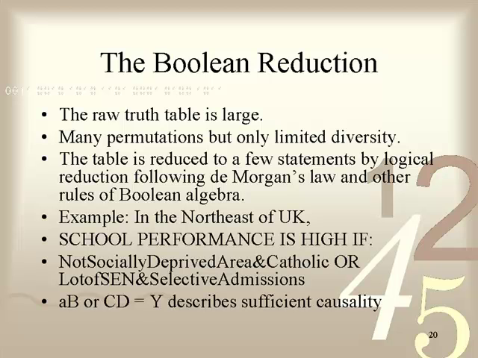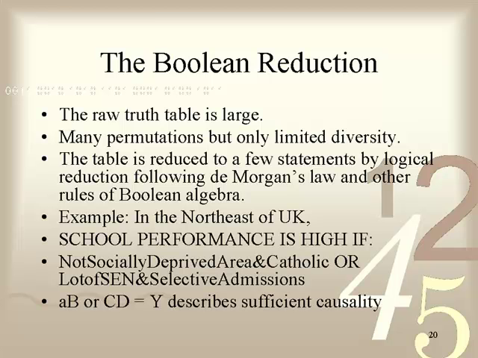They then get resources if they have these students. They use the resources to improve teaching or do streaming. We're not sure why, but it only had its effect on performance in the context of selective admissions. So that simplified statement is called a parsimonious solution, and that was found by a computer after looking at about 6 different factors. So in short, not A and B or C and D has caused Y for these schools, and that's sufficient causality. We do a separate analysis of necessary causality.